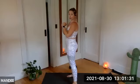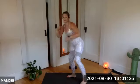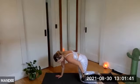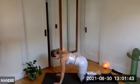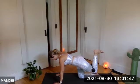If my hips get tired, I could stand myself up. Good. Step it out. Step it to the corner. Come down to your mat. The leg that you've just been moving, the left leg, takes the weight. Hands underneath the shoulders, lift that heel and pulse, pulse, pulse.